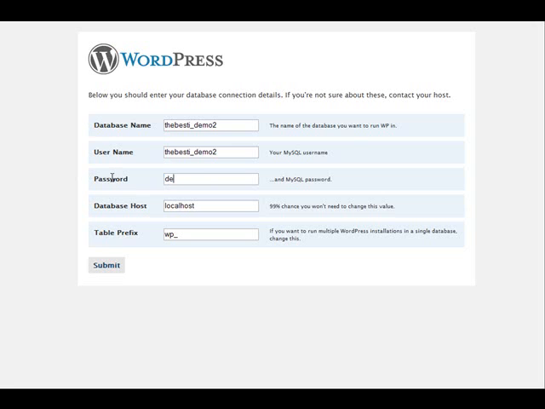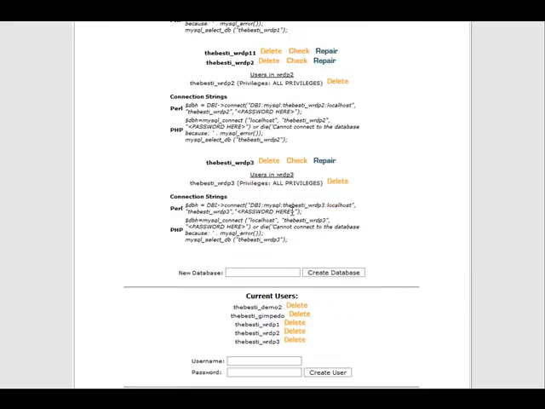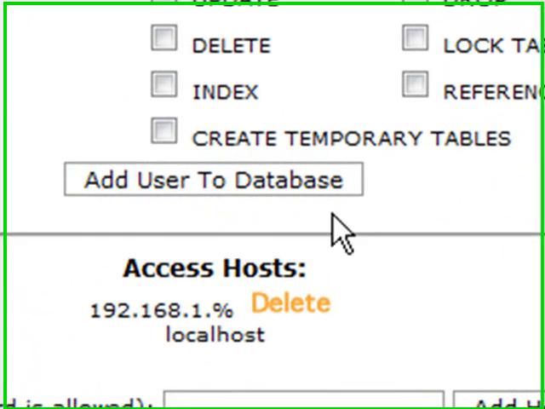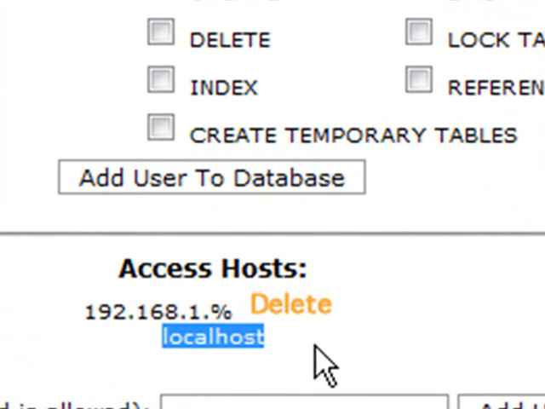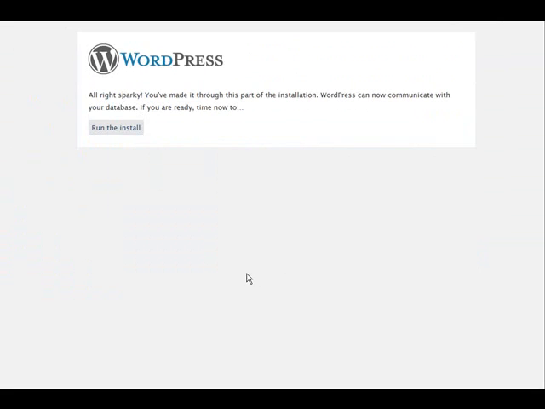There's no prefix on that. Database host is localhost, and that's almost always going to be right. You can check that by scrolling to the bottom here, and you'll see localhost. So that's correct. Our table prefix we'll just leave as wp underscore. We'll click submit.